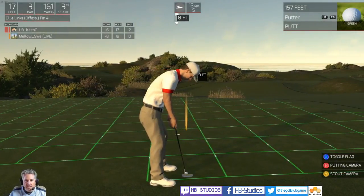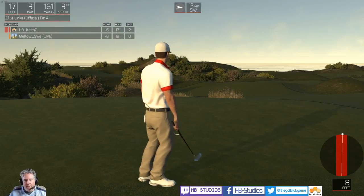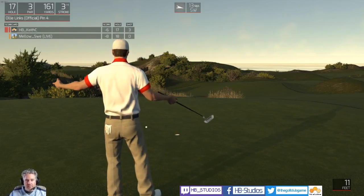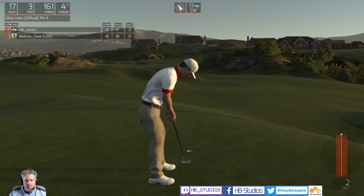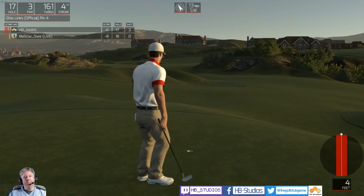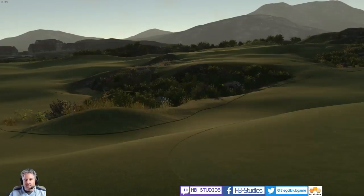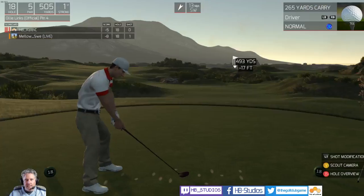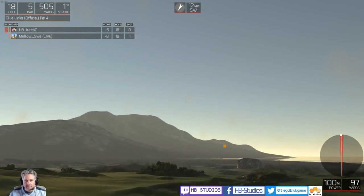Can we somehow manage our par here? 8-footer. No, he misses it. Sad face. So close on that tee shot. Dang it. Oh, and the bogey. That's going to seal it. But let's see what we got here for 18. I think that wind should hold us up in front of that bunker there.